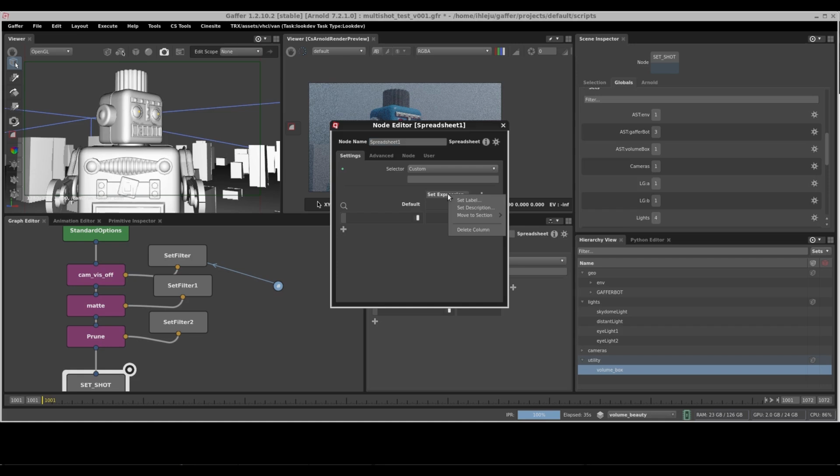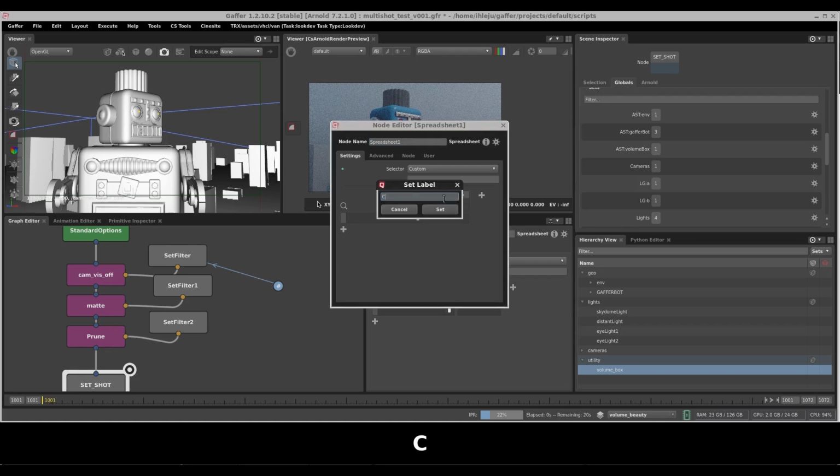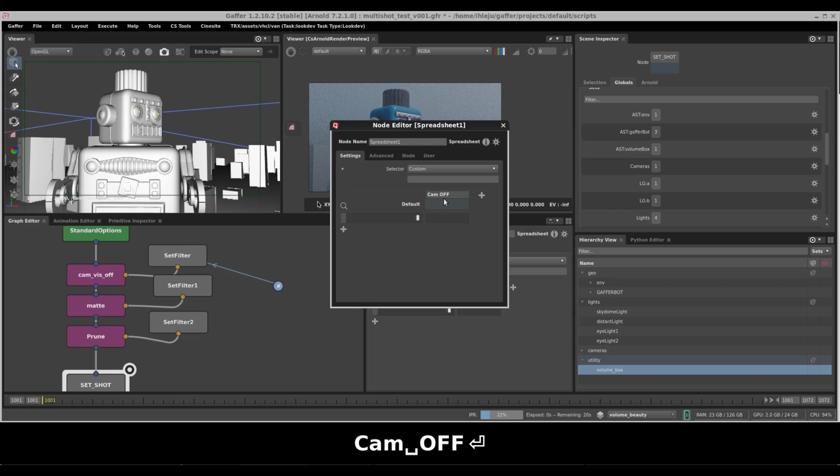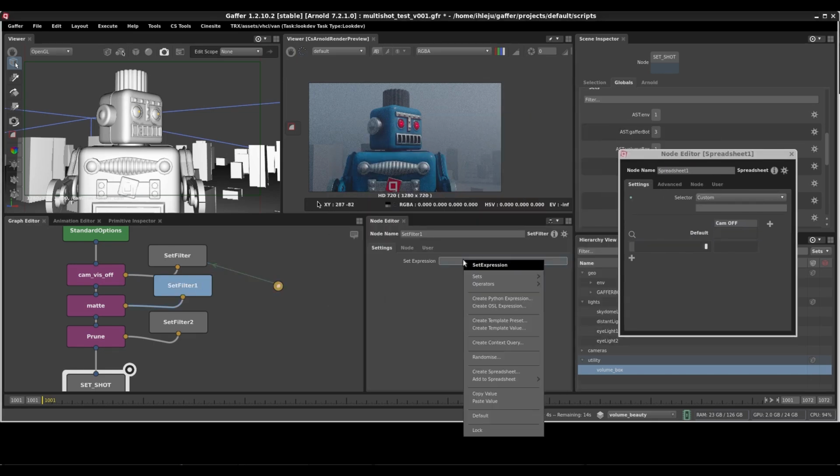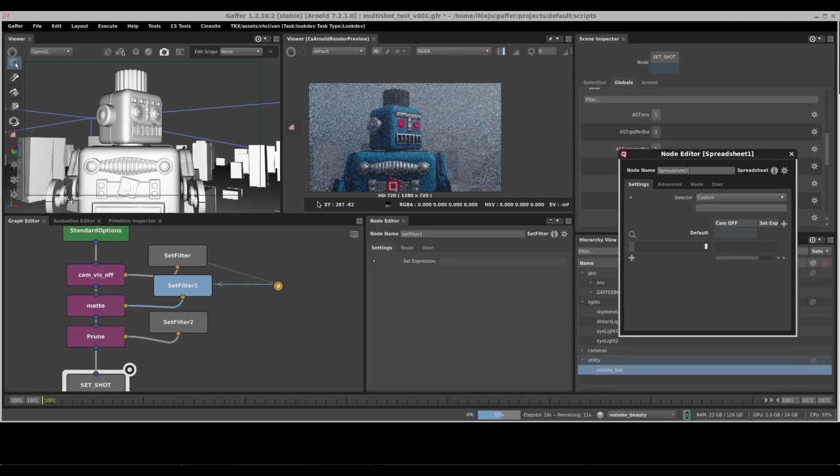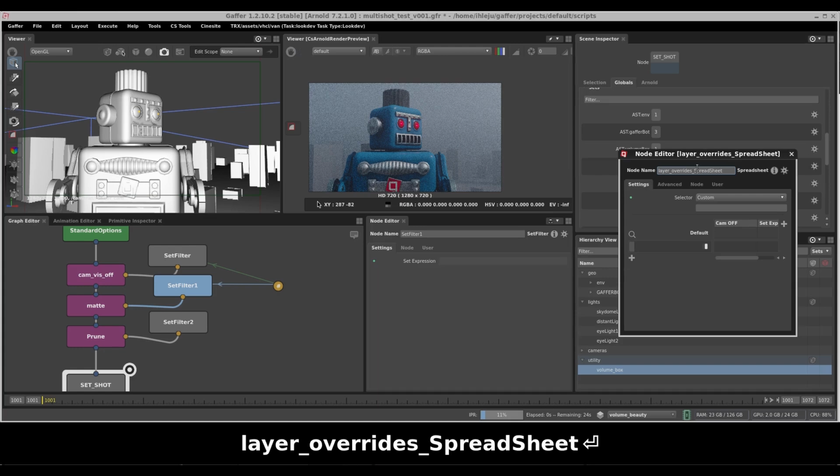And I want to set the label on this first one here to cam off. On the second one, on the second set filter, I also want to add it to a spreadsheet. In this case, it might be a good idea to name them. Layer overrides spreadsheet.